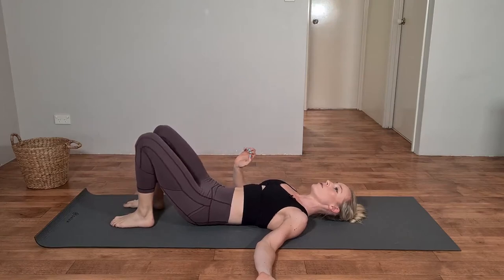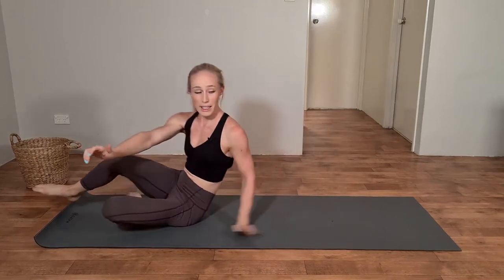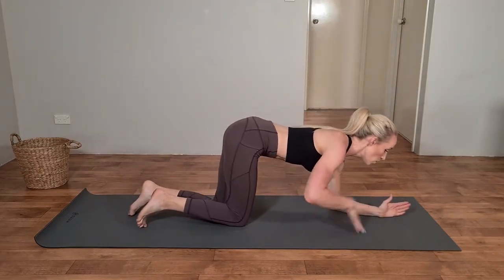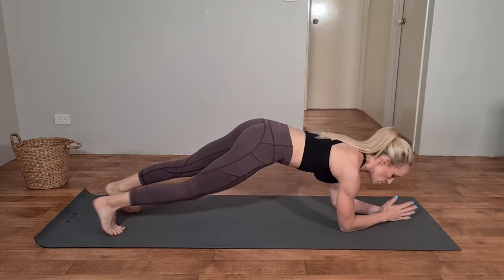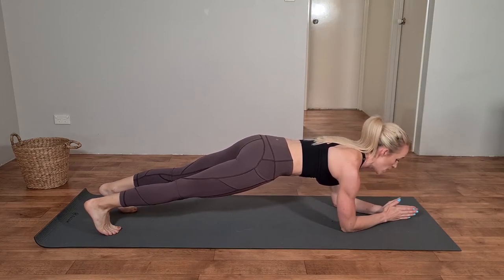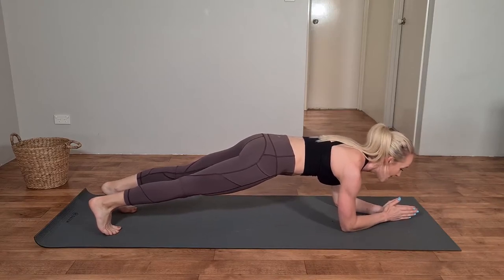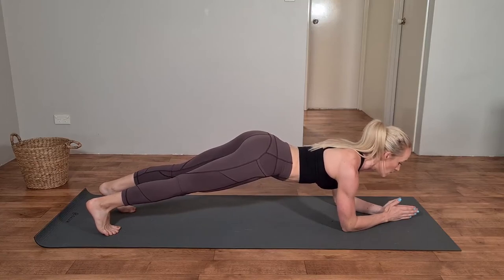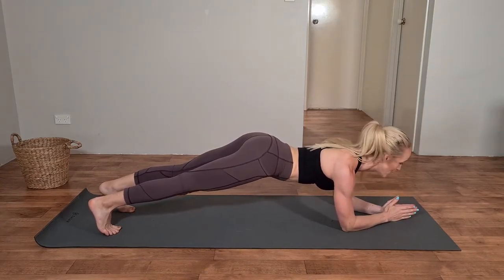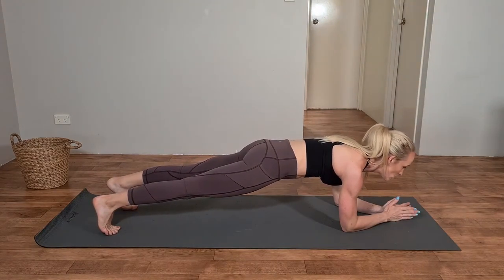Placing both feet back down on the floor, we're going to do one more warm-up exercise. Roll around onto your stomach and come into a plank position. You've got two options — if you can, hold it up on your toes. Make sure your shoulders are aligned directly on top of your elbow and your head is drawn back in line with your spine. Think triple chin — triple chins are sexy! Make sure that lower back is not arched. We're going to tuck that pelvis around.